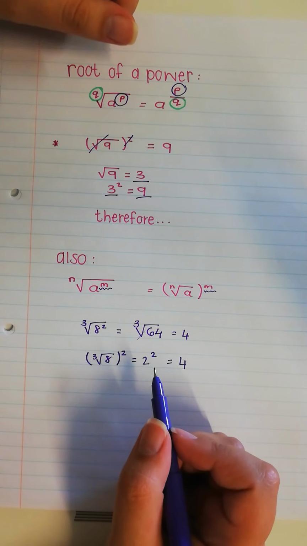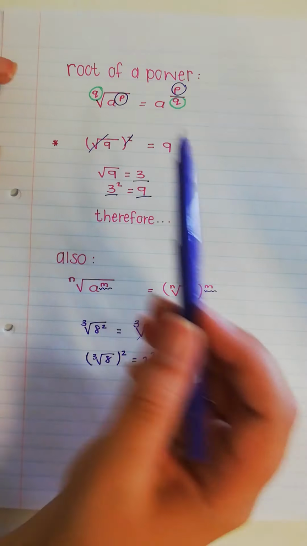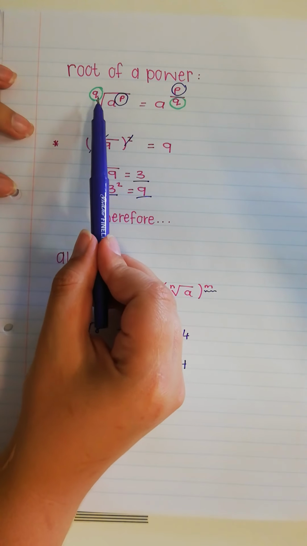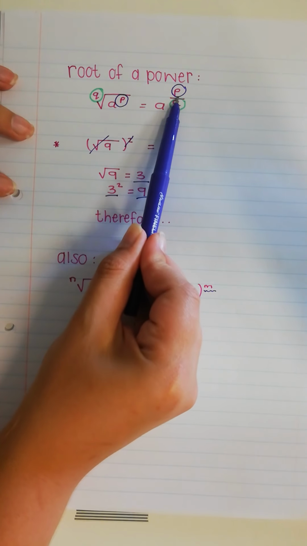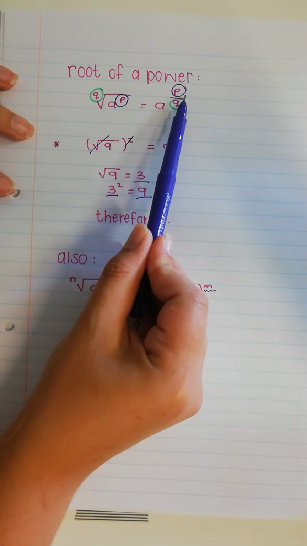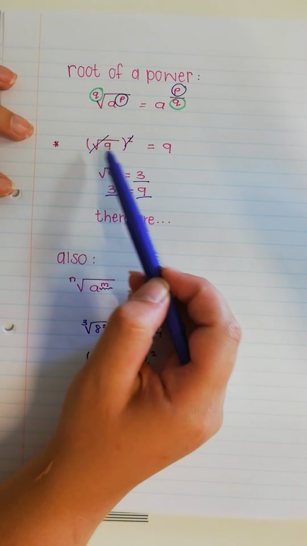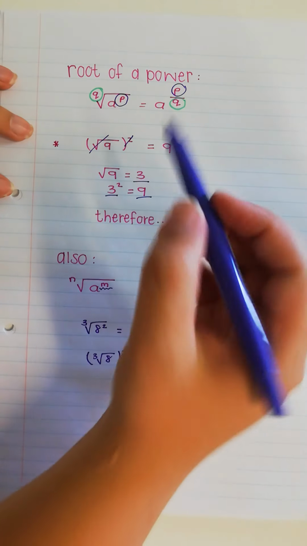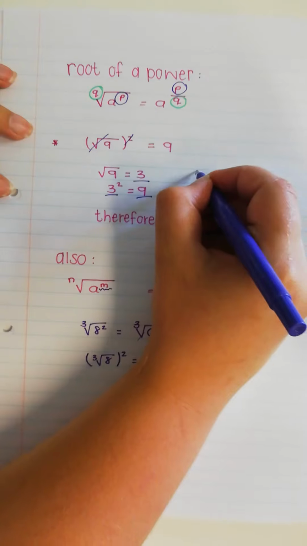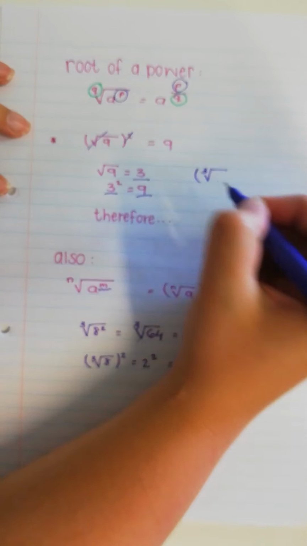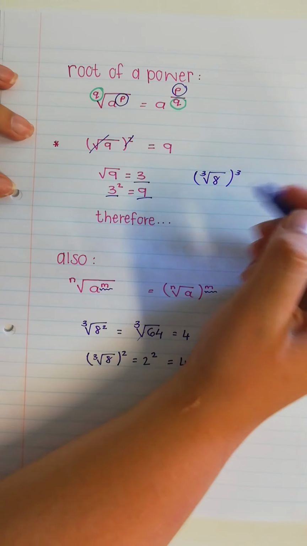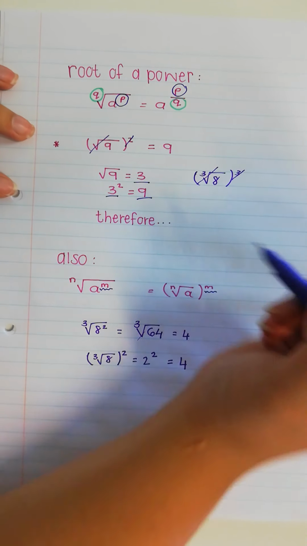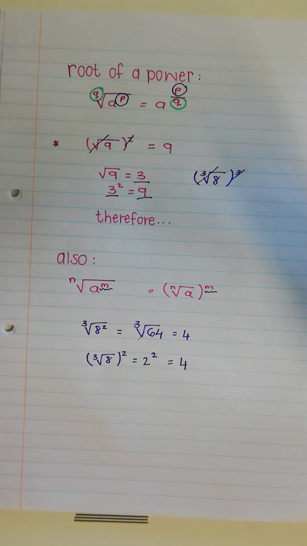So please note, like as we did before, a root of a power where the top one goes to the bottom and the bottom one goes to the top, and then it becomes an exponent. The root and the square cancel out. It's the same as when it's to the power of 3 and a cube root outside. Those also cancel out. Okay, so please note that, and that is part 1 for surds.